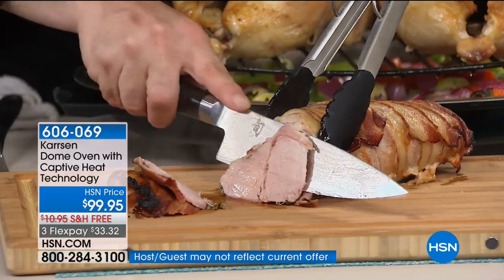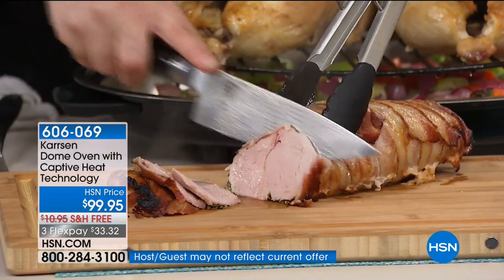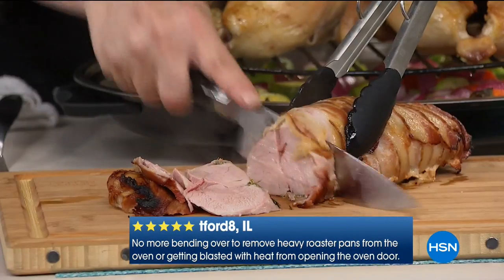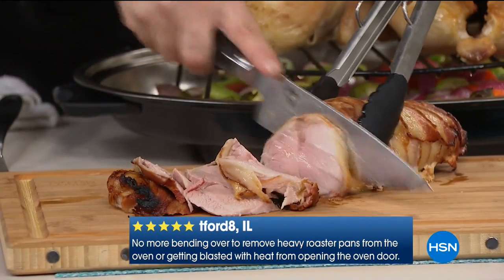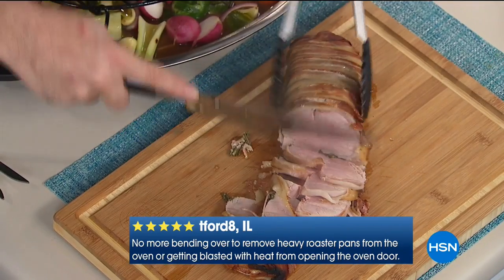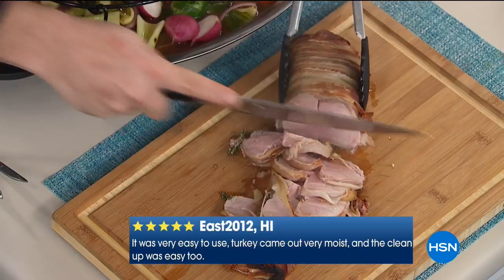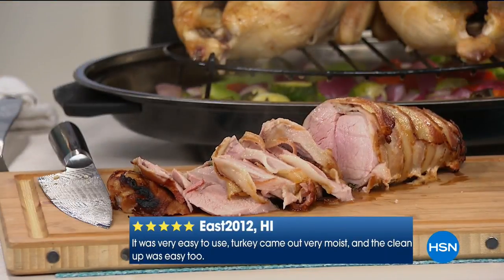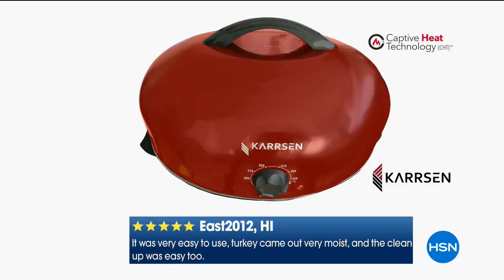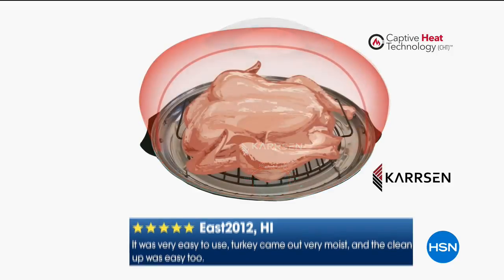And it's not an accident, it's nothing special because we got a whole bunch of talented cooks here in the kitchen. It's because Carson has given us a brand new technology and a way to cook that we've never seen before. Taking one of the most tried and tested, time-honored traditions of cooking in that roaster, right? But put the heat up top, you guys, and that's the magic. Taking it to a whole new level.